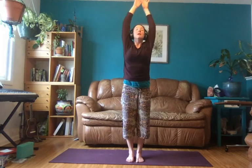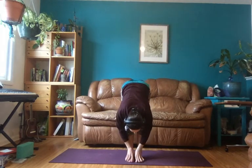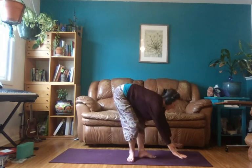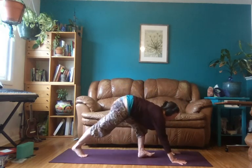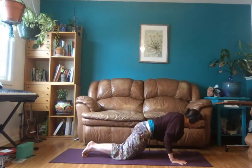Release your hands. Inhale, your arms up. Exhale, swan dive to the earth. Inhale, up halfway, long spine. And exhale, step back to plank pose. Your choice, knees lifted or on the earth. Exhale to lower down.